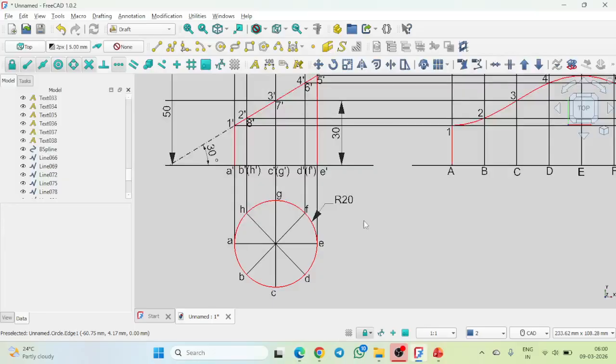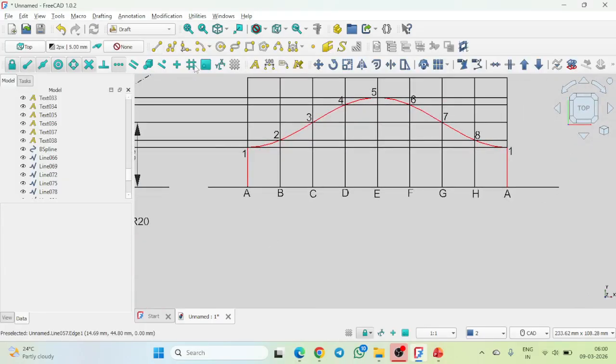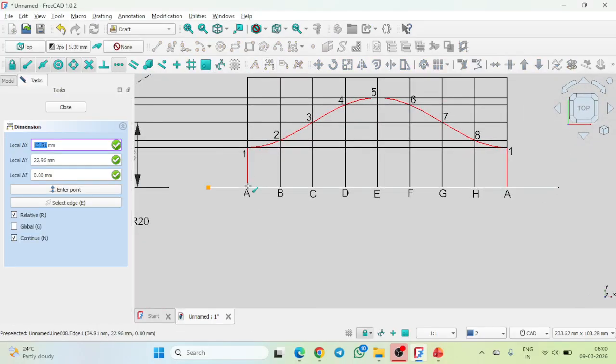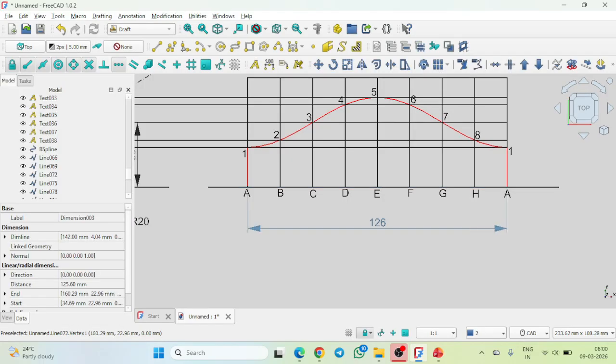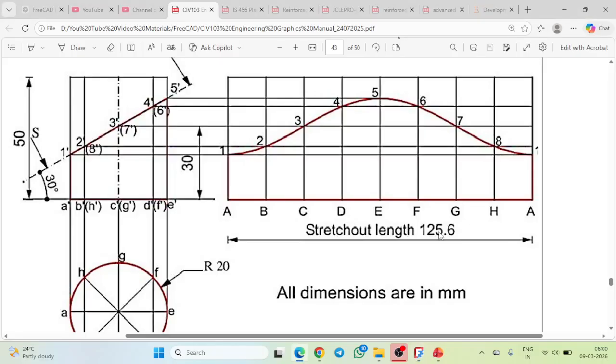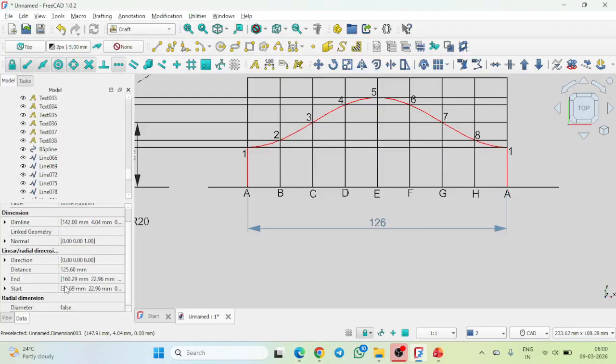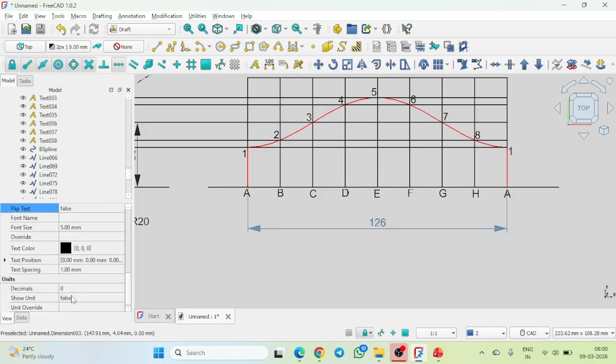And one more dimensioning, this one also to be given. So let me go with this one. Let me go with this intersection. I can extend it. So you may be getting some distance, 125.6 exactly speaking. So if you want, you can check that one also. Decimals, you can see 125.6 will be that, but it's not required for our case.